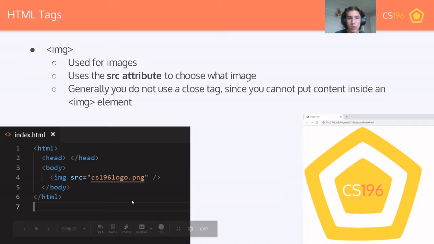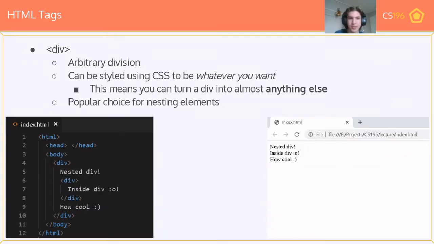And so these are what you call self-closing. And so you actually don't need a closing tag. You just kind of put a slash and angle bracket at the end there. I believe in certain versions you could put in a closing image tag. I think if you start to put content in between the image tags, you start to have some trouble, though. Yeah, style guide errors, I believe.